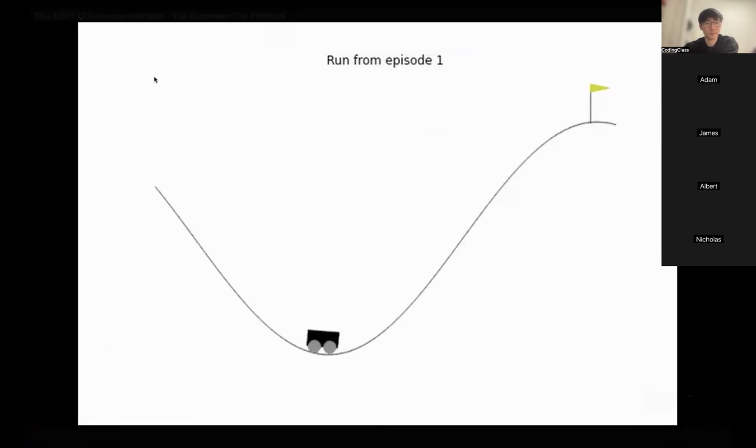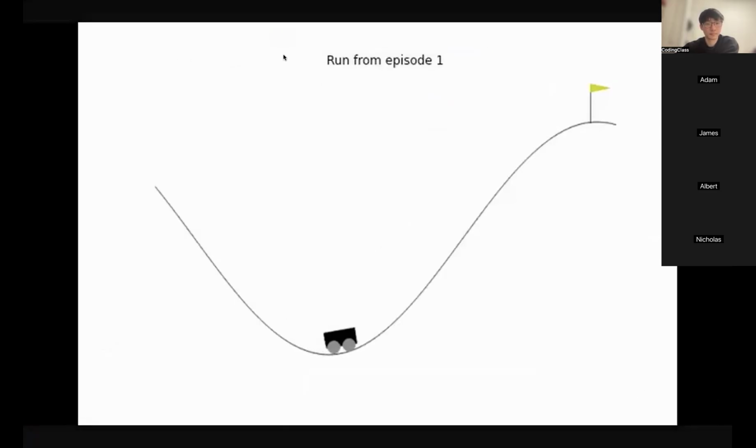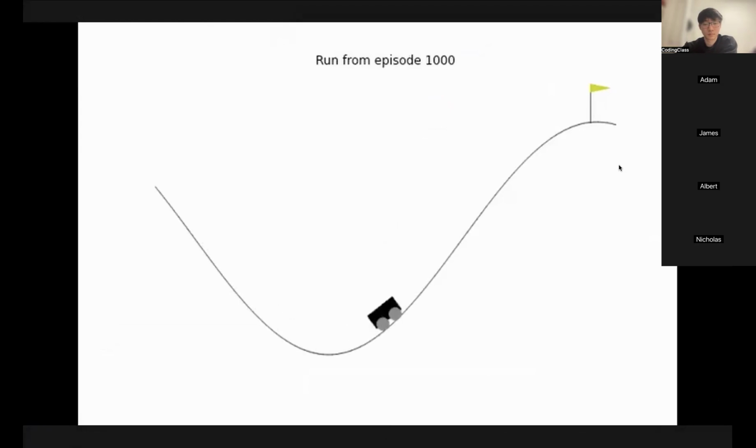This is the mountain car problem. The car at the bottom of the hill is controlled by a reinforcement learning algorithm. The goal is to get the car to the top of the hill, but the caveat is that the car does not have enough energy to climb the hill by itself. It needs to roll back and forth to gain some momentum to eventually get to the flag that's in the top right corner. A successful case looks something like this. But how do we develop an algorithm to do the same thing?